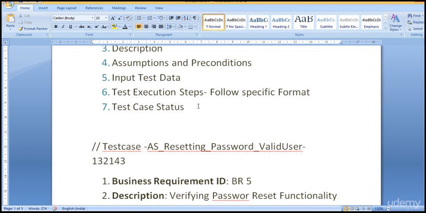So if a test case is failed, then why did it fail? There will be one reason. So what are you doing to rectify that reason? I raised a defect and I assigned it to the developer. Okay, that explanation should be there from your side. So whenever someone sees a test case fail, where is the associated bug for it?